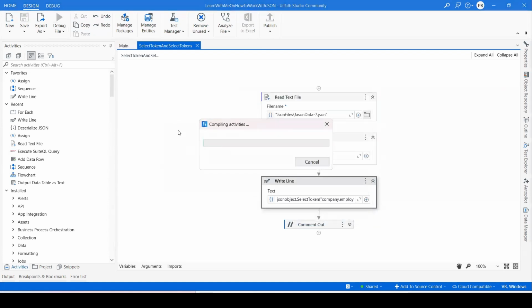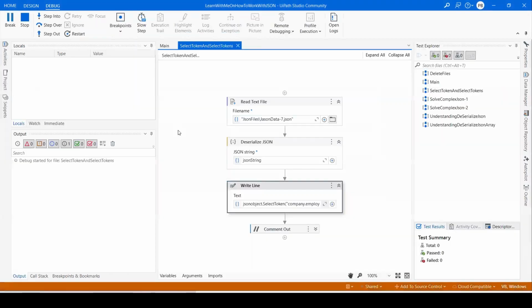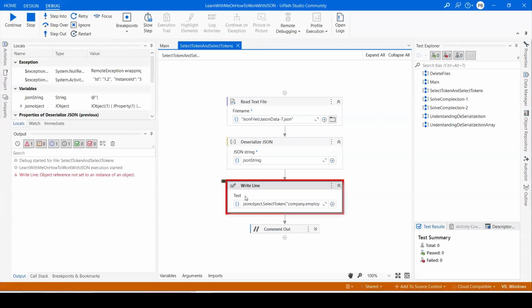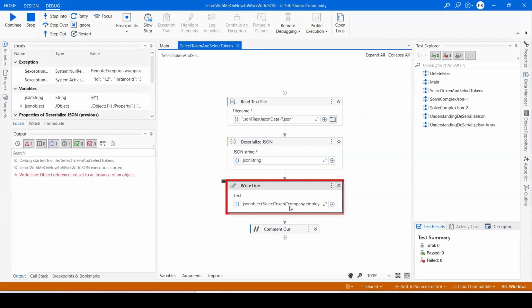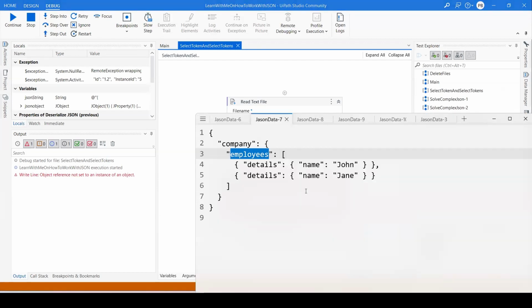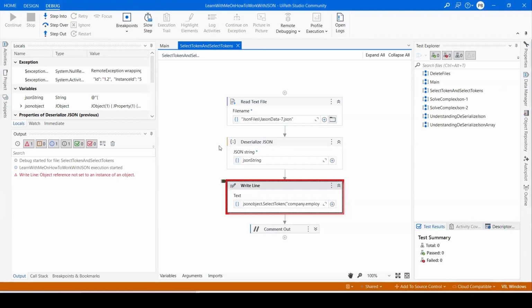Now let's try and run this. Object reference, did I give the seventh file? Company dot employees of 0. Oh, my bad. That's true.